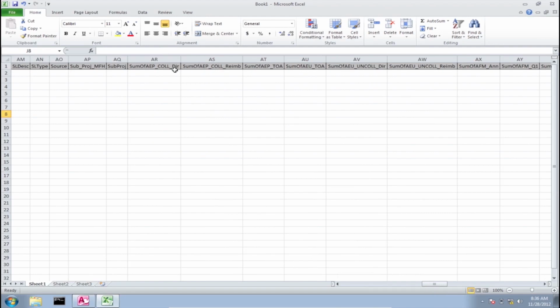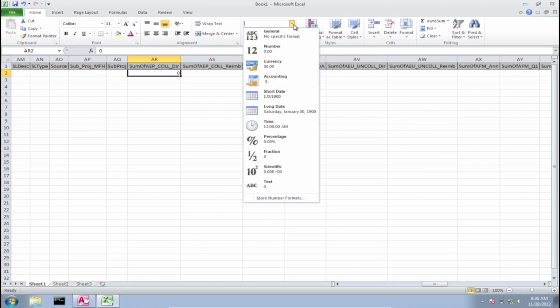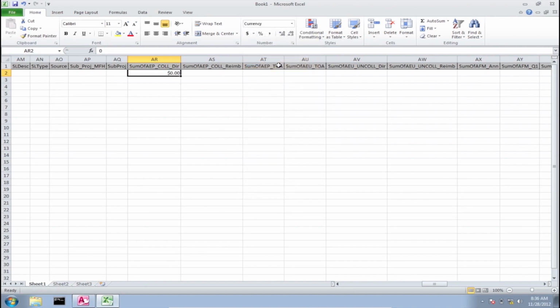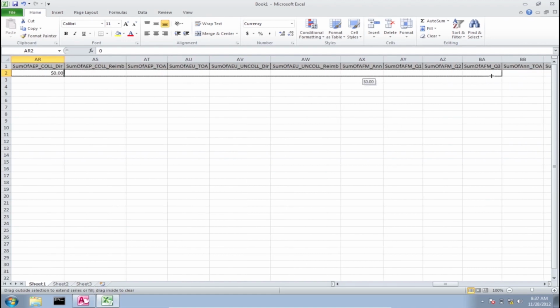Now we need to make sure that all the fields that have to do with a summation are listed as a numeric value in Excel. So we'll find these sum fields, and then we'll go ahead and click on the cell beneath them and set a value. The value we're going to set as default for these is 0. Then click on the cell one more time. Go to the drop-down in the Home ribbon and change the field type from General to Currency. Do this for the remaining summation fields.